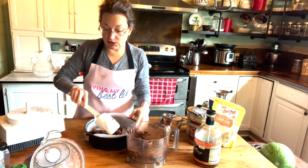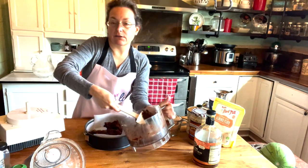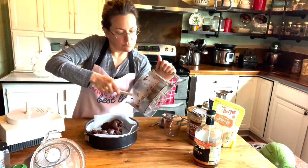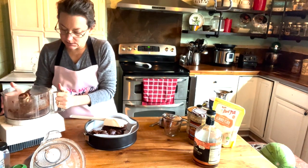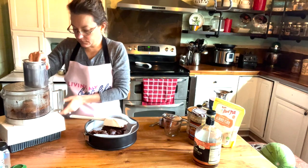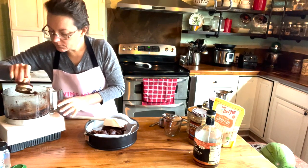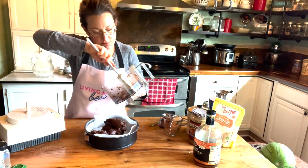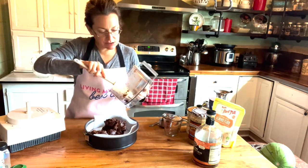And so what if you were making these just for brownies, just line your 8x8 pan, or you could even do a round cake pan. You're gonna scoop all of the dough in. I'm gonna pulse one more time to get all of the dough off of the blades. You can see I just have a little bit left on the bottom there. Don't want to miss a bit of this chocolate deliciousness.